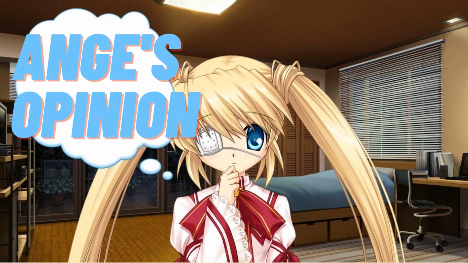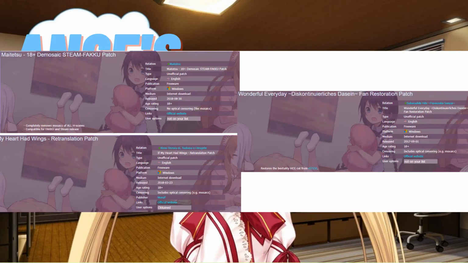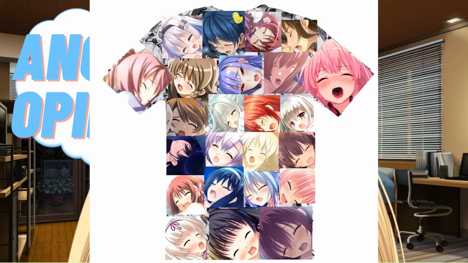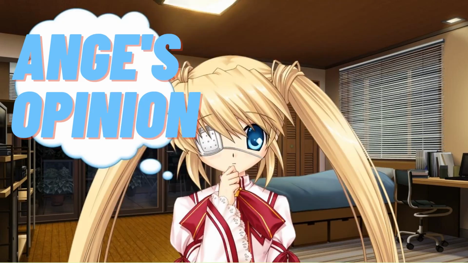As far as just changing or removing 18 plus content goes, generally people are very willing to make 18 plus fan-made restoration patches if the official publishers aren't willing to do so. This is fine, and shows the dedication the Western eroge scene has, but it is an unfortunate time waster for the fans themselves. I'm something of an H scene connoisseur myself, so I always enjoy at least trying the vanilla H scenes. That said, I am oddly particular on the H scenes I really like, and depending on how the story or 18 plus stuff is written, there are cases where I'd be willing to just read an all ages version if I felt like it.